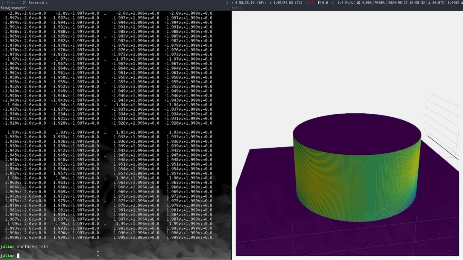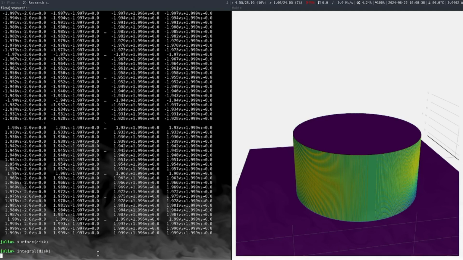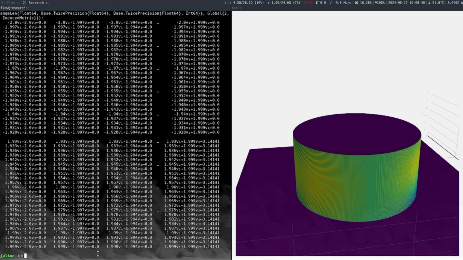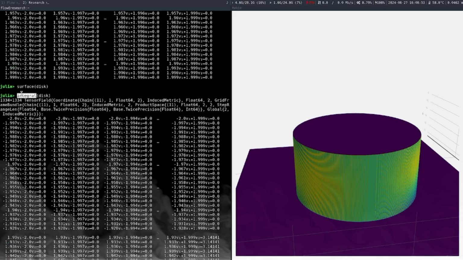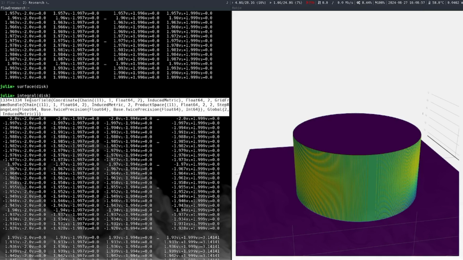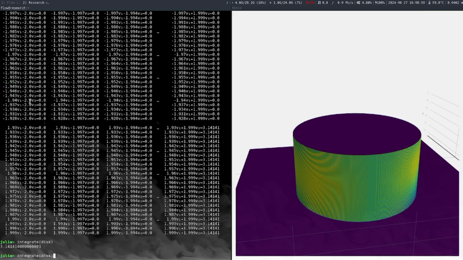So let's calculate it. If we integrate disk, we get the volume of it. And if we calculate the integral instead of integrate, we get the tensor field that represents the smooth integration.